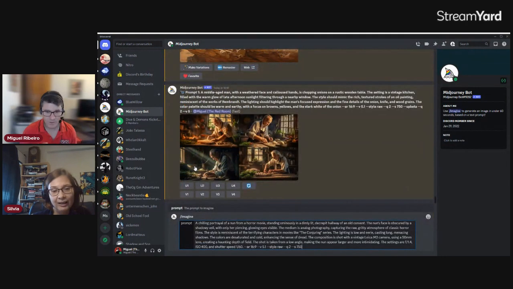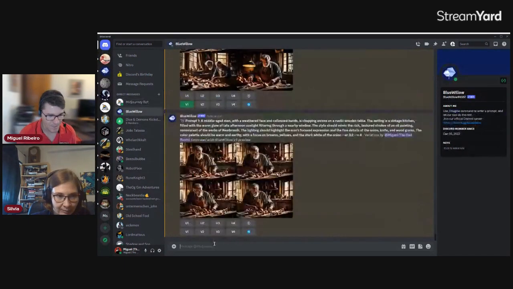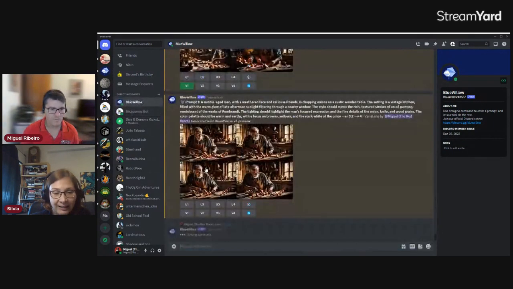Since it's photorealistic, you are going to use it exactly as it is. This part here, the composition is shot with a vintage Leica M3 camera. I'm not sure if it understands that, but it probably understands the rest. So let's try it, and let's try the same thing at Blue Willow as well.